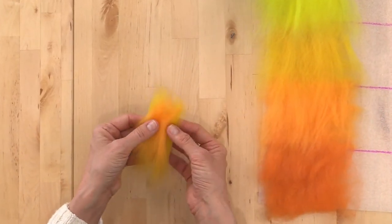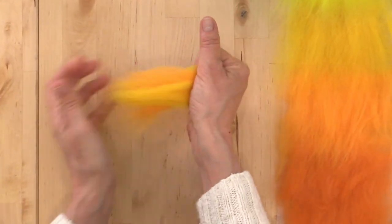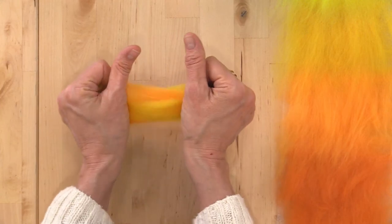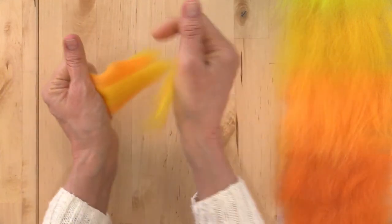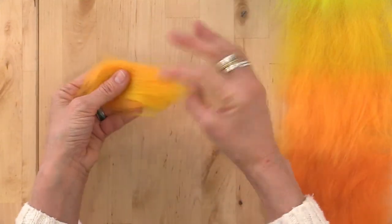You can start with them one on top of the other, but usually what I'll do is take at least a piece and put it on top. You're just going to grab one side with your hand so that you're able to hold it all by itself, and this side a little more loosely, but enough so that you can pull them apart and stack. Pull them apart and stack. Now it's up to you. You can turn it over.